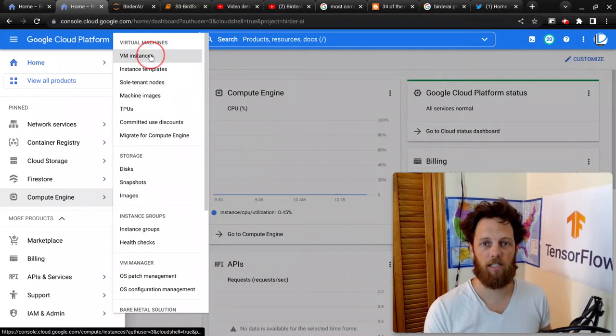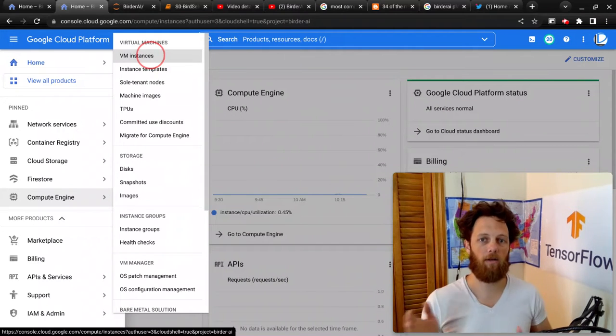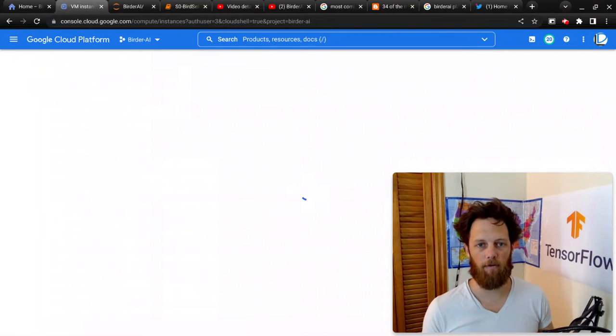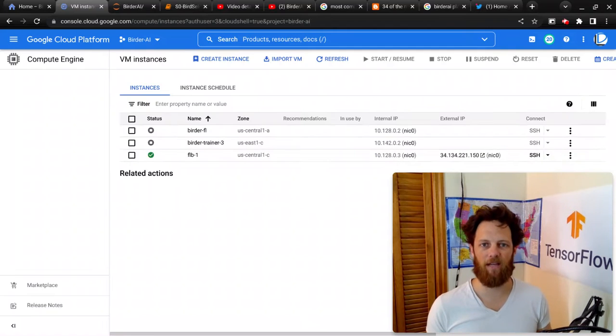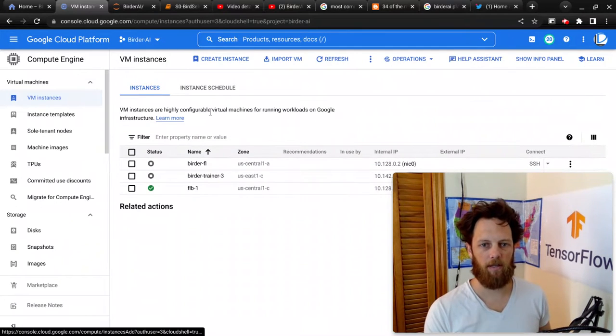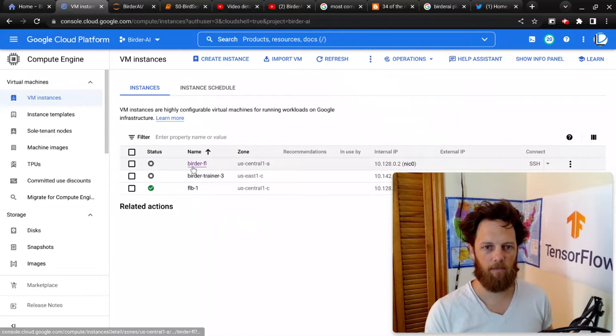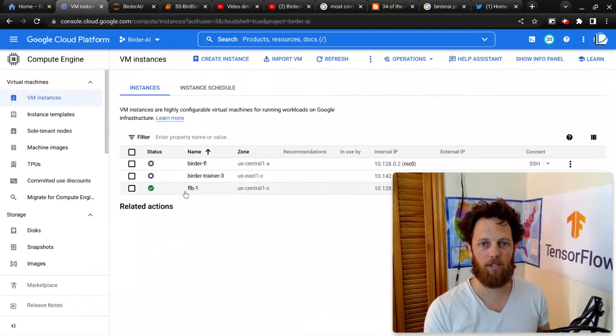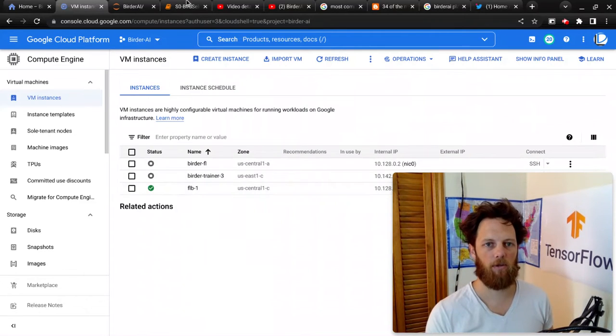And then I had all these JSON files that were stored in a Google Cloud storage bucket that I had to move over. All that's done now, so we can get right into it without you having to wait. See, this is my previous instance, BirderFL, that was out of space. And this is FLB1, which is pretty much the same instance with that drive mounted and a little bit more space so we can do things.